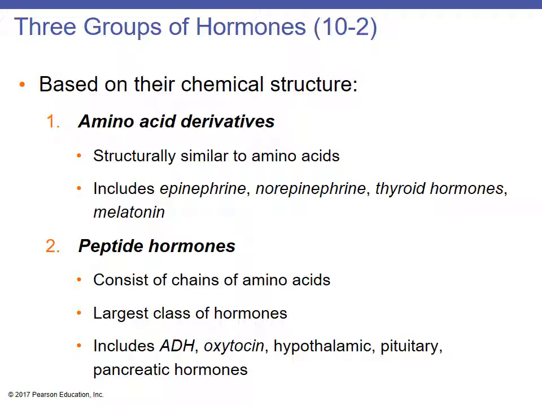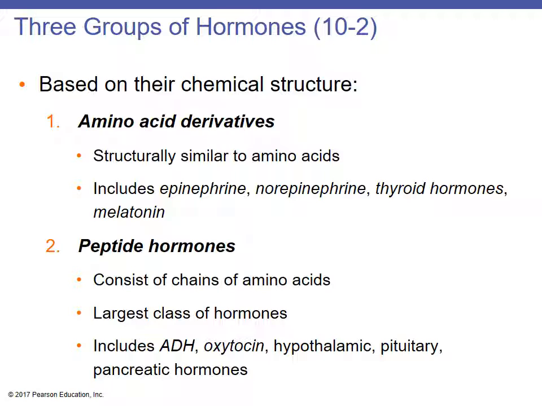So let's get back to hormones, because we'll expand more on the organs of the endocrine system in a bit. First thing you've got to know is what it is that they're secreting. They have a couple of different isoforms, or ways that they're composed. One of them is based on amino acids, so they are structurally similar to amino acids and relatively small for the most part. These are usually things like epinephrine, norepinephrine, the thyroid hormones, and of course, one of my favorite, melatonin.